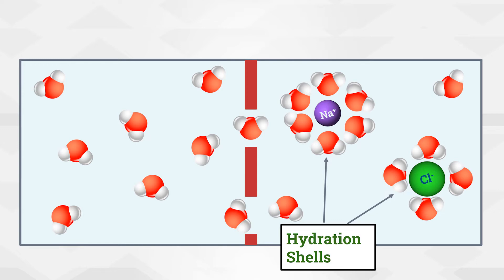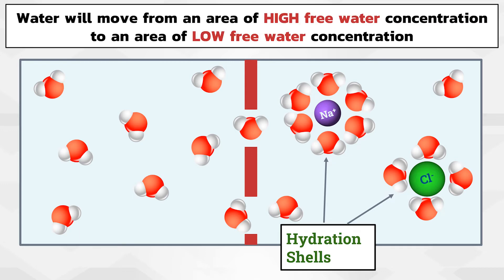So because of this, more water molecules are free to move from the left side to the right side in this case. When the water molecules are moving around randomly, they'll be more likely to cross the membrane from left to right than vice versa. The more solute you add, the lower the amount of water that is free to move, which is why water will move from low to high solute concentration. Another way to think about this is that water moves from a place of high to low free water concentration. So osmosis is really a form of diffusion in which water moves down a concentration gradient from high to low free water concentration.